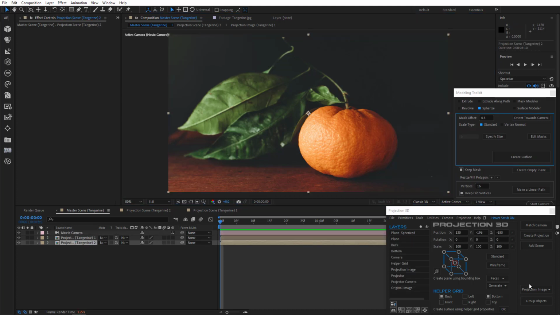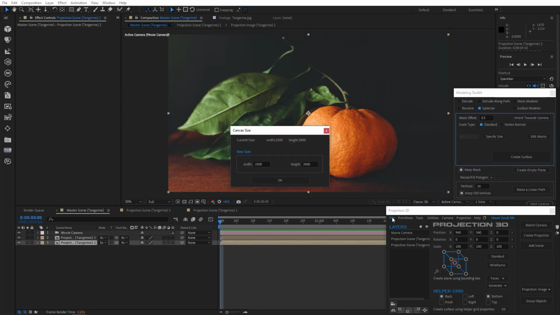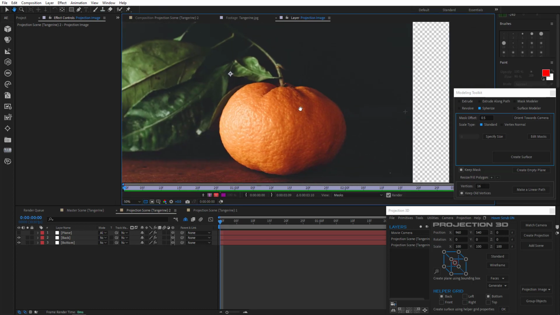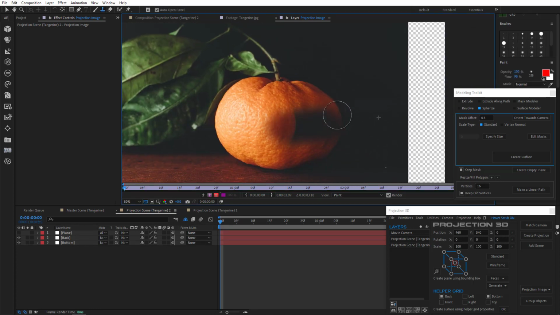So I'll go to projection image menu and click edit to remove it altogether. Let's also increase canvas size and draw in those invisible areas so that we can spin around the object at the larger angle without leaving the visible area. So I'll set 3000 next to width. Okay. And now I'll erase those parts with clone stamp.